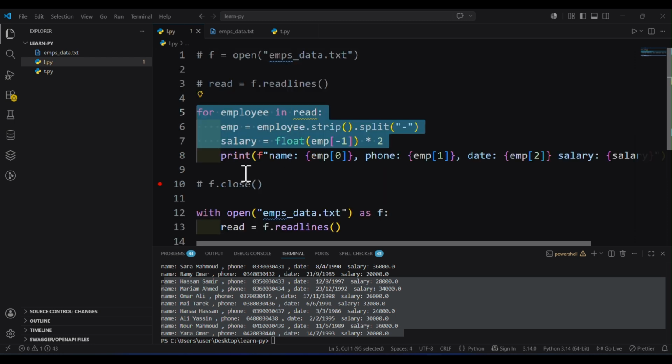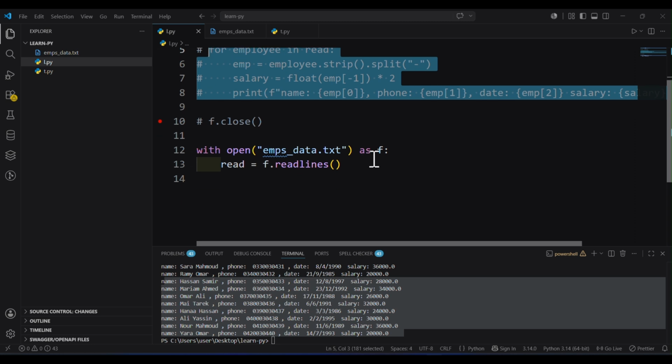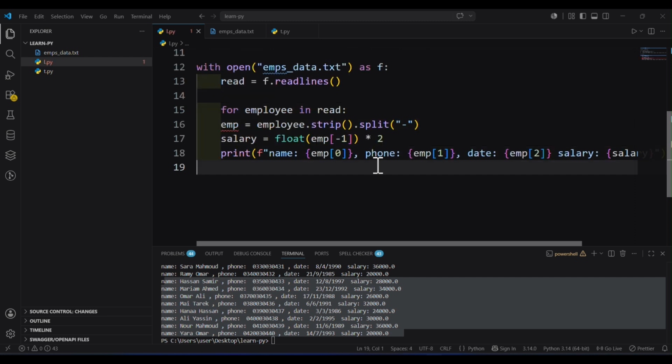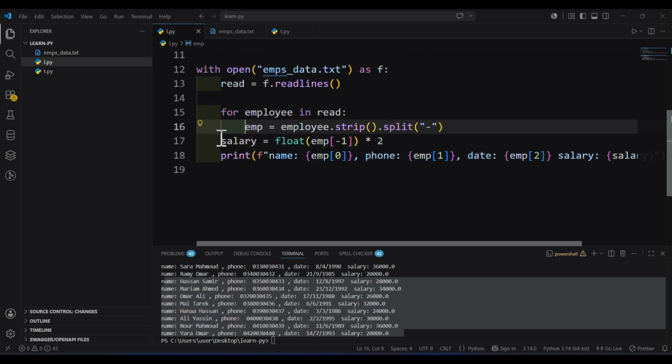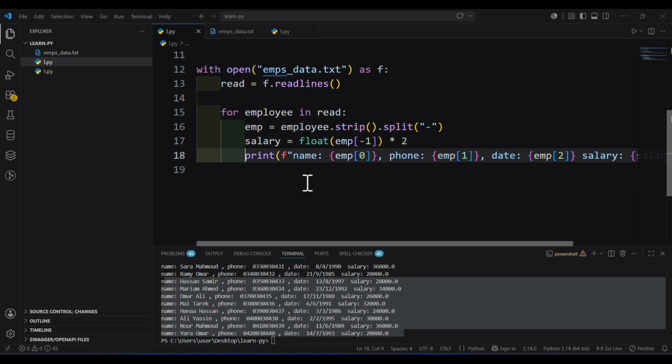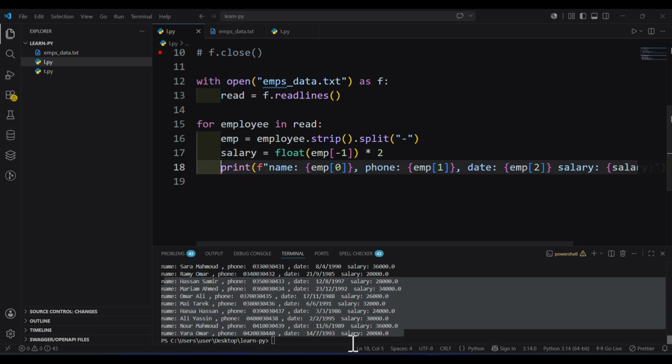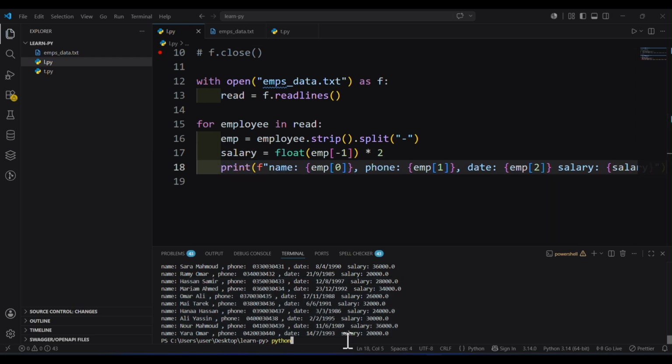I will make a copy of this code and paste it. Now I will run this code, python l.py.